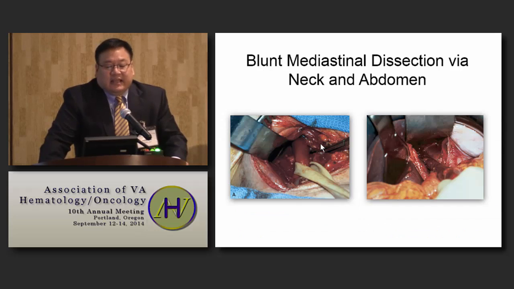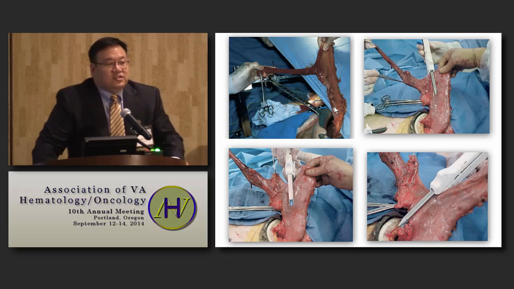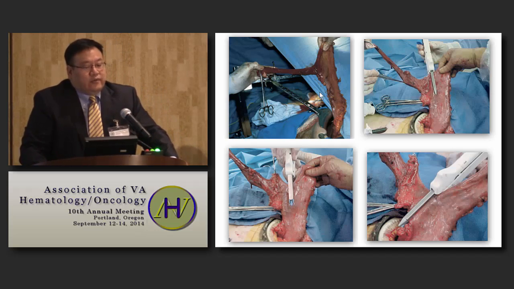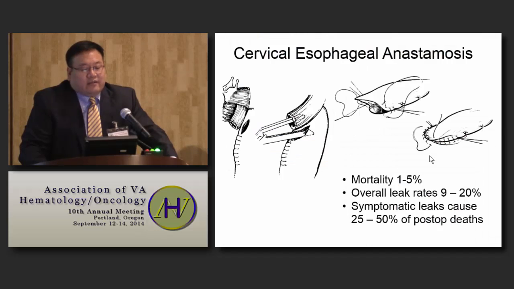Attention is then directed into the neck. The esophagus is isolated. Upper mediastinal dissection is performed bluntly by finger dissection. And here you see the diaphragm opened with the esophagus extending into the upper chest, which is then mobilized. And with complete mobilization of the esophagus, it's divided in the neck and delivered through the abdomen, and serial fires of this linear stapler divide the stomach approximately 5 to 6 centimeters away from any gross palpable tumor, simultaneously creating this gastric tube, which is then delivered back through the mediastinum into the neck and opposed to the remaining cervical esophagus. A stapler is fired to create the anastomosis and then closed.